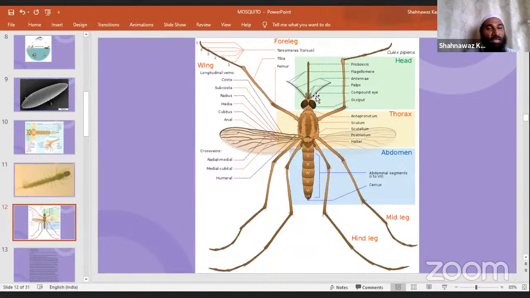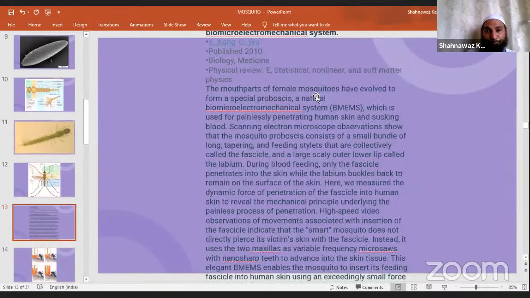A lot of times when people have to collect blood and his skin is a little thick, the doctor would find it very difficult to get out blood from such veins. The mosquito is an expert in that, and we'll see how it is doing it, and how beautifully and how painlessly it is doing it. The pain comes only after it has done its job. That is because the body recognizes that there's something foreign, but till that blood is sucked, the person doesn't realize. After that irritation comes, then only the person realizes that there's a mosquito bite.